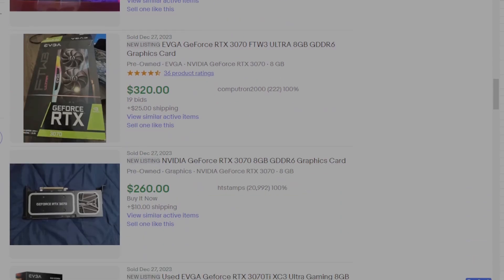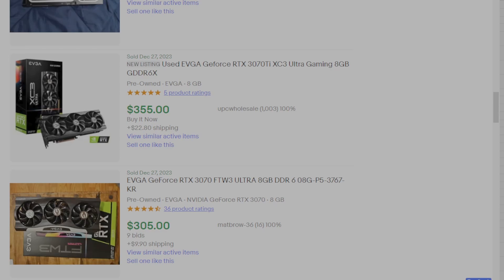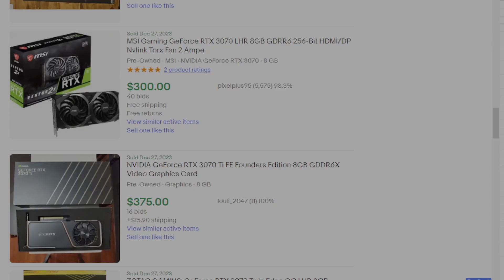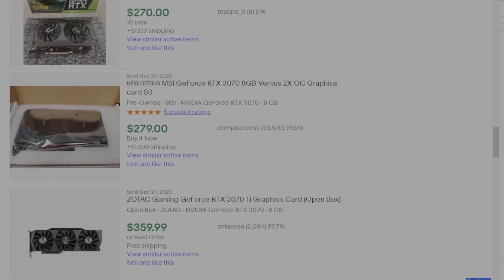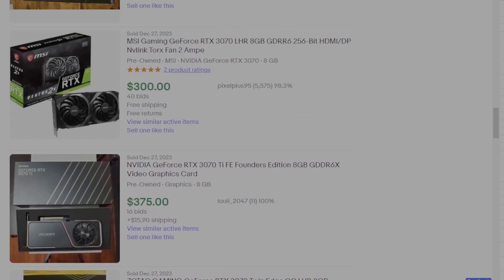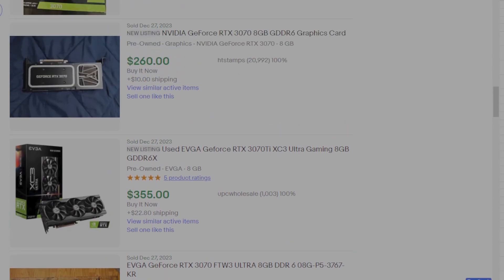That said, I can't recommend the 3070 over the 4060 Ti at its current price point, where we're at basically $325 and climbing. Ironically, the more people who disagree with me and buy the 3070, it will drive the price up of the 3070 on the secondary market, further reinforcing my stance on this debate. I feel like the 4060 Ti should create an artificial price ceiling where you shouldn't be buying a 3070 above $275 in my humble opinion. But if people are paying what they're paying for them, I will eventually start selling my 3070s to replace them with 4060 Ti's.